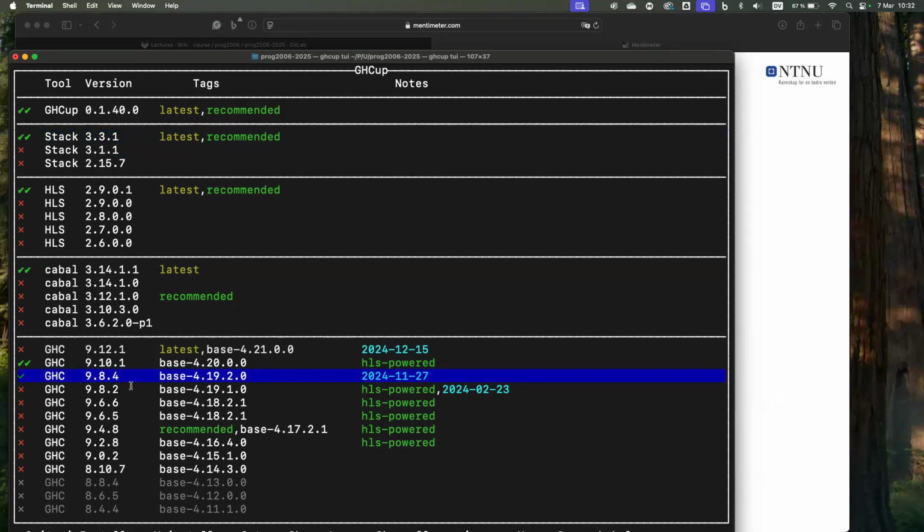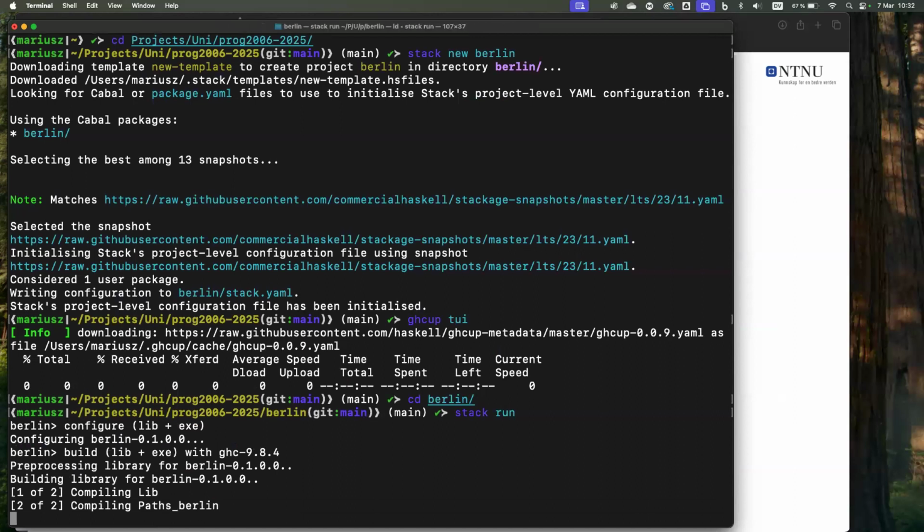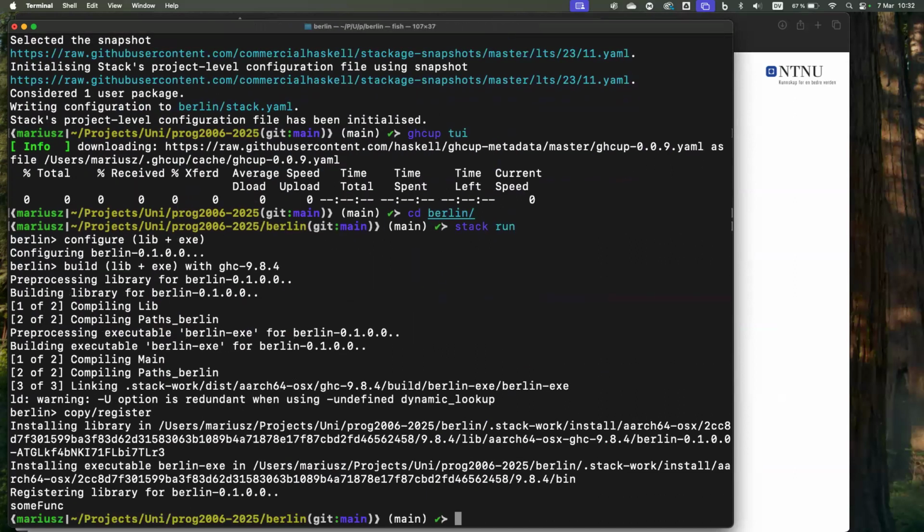So because I have it installed, if I say CD, what do we call it? Berlin. If I go CD Berlin and I say stack run, it will try to compile it with the compiler version 9.8.4.